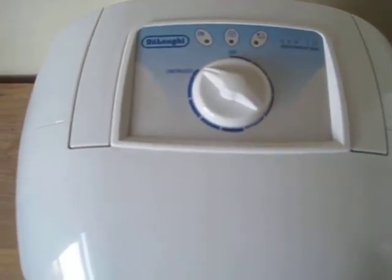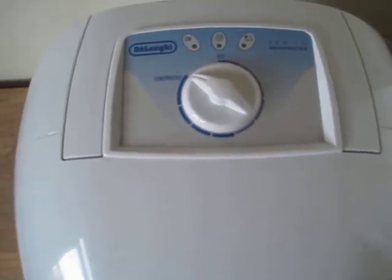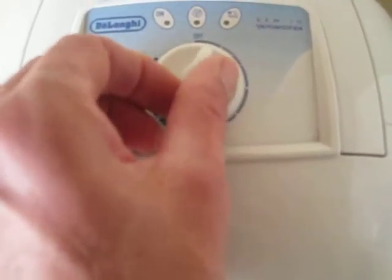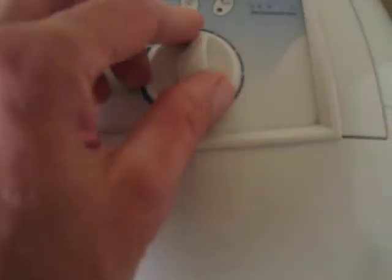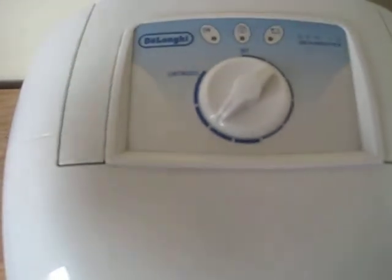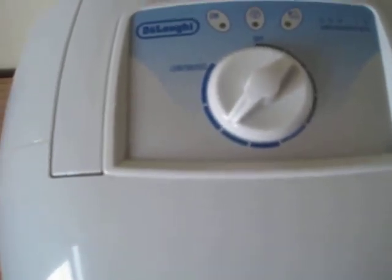Leave it on full power until it brings the humidity down to maybe between 55 and 60%. Then what I do is I would turn this down a bit. Just pick a random spot, but maybe not too low. So say if I have it here, then I'll just leave it running on this setting until the humidity changes. I might go back higher, 60-62%, or it might stay the same, or it might fall down maybe to say 56 or 55.